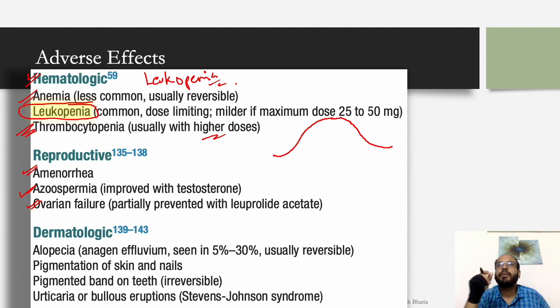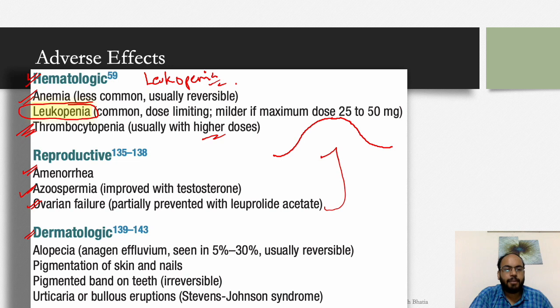Now remember that, in my opinion, cyclophosphamide should be used in those patients whose families are complete. By complete family we mean that if they have two children, the younger one should be more than 5 years of age and healthy, not an issue health-wise. They should know that this drug can have a significant impact on their fertility, especially in a country like India. You need to be much more overt with this drug and discuss a lot with your patient. It becomes a very good drug for patients whose families are complete because it has a significant impact on fertility.